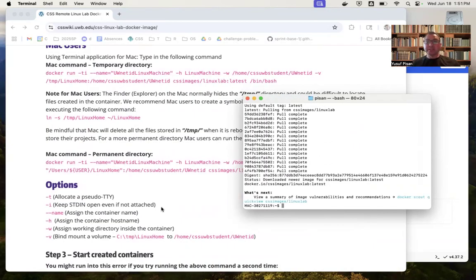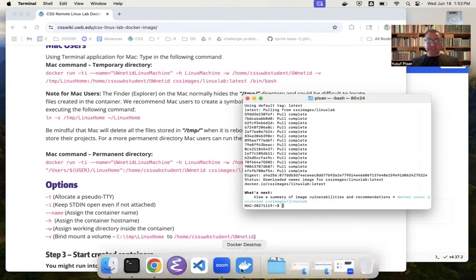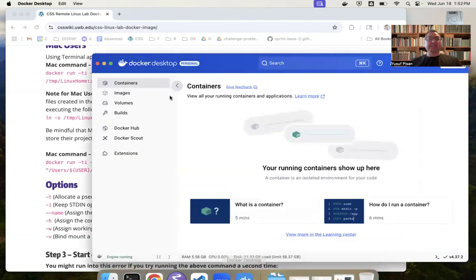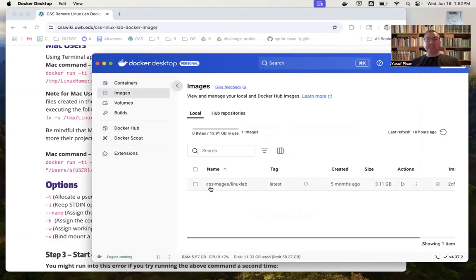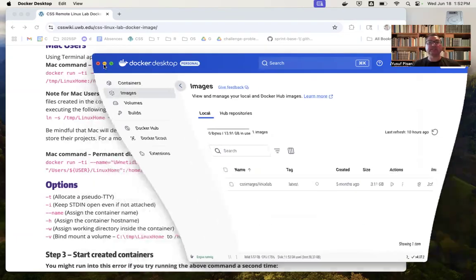And that's going to be created only once. So if we look at Docker right now, under images, we see that we have downloaded CSS images Linux Lab, and it was 3.1 gigabytes. We haven't made any containers there. So we'll minimize our Docker.